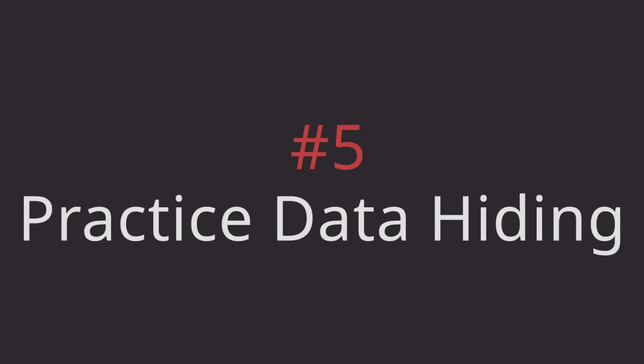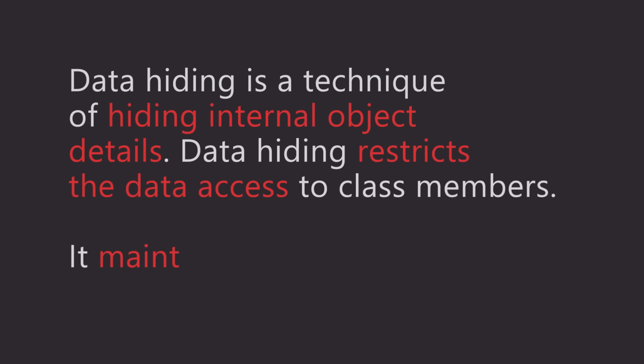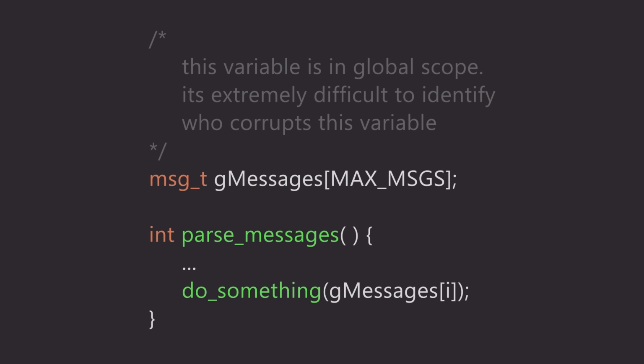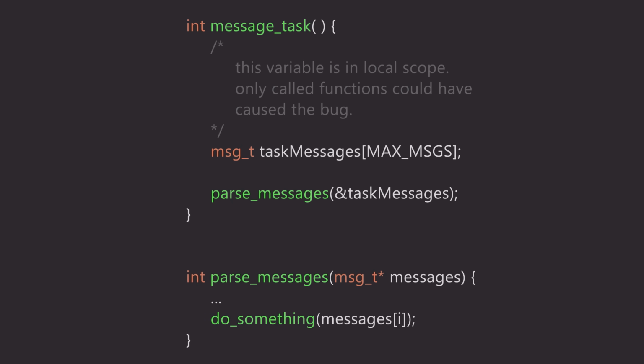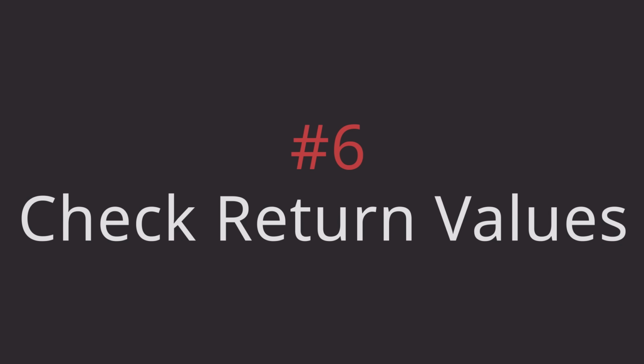NASA supports the idea of data hiding, or declaring variables as they're used at the lowest scope possible. Again, all these rules are centered on writing safe code and code that is statically testable. By declaring variables at the lowest scope required, you not only reduce the amount of code that can access those variables, but you also reduce the amount of places that can go wrong when debugging why a variable has an erroneous value.